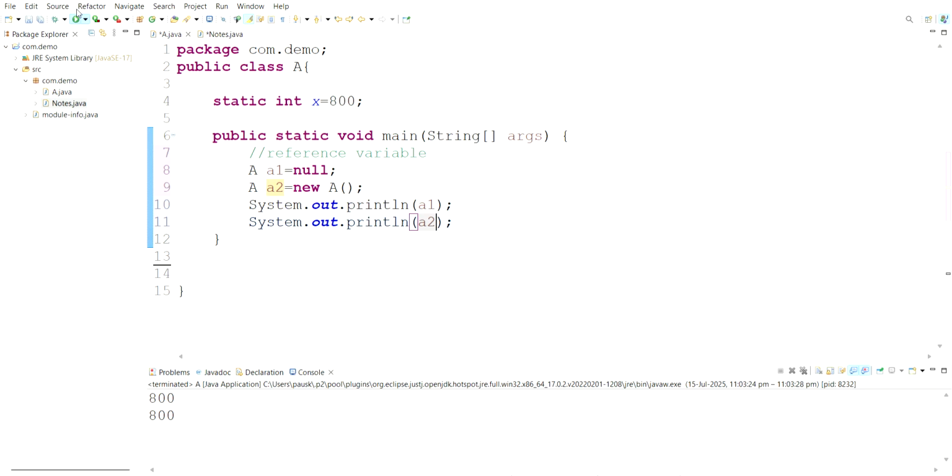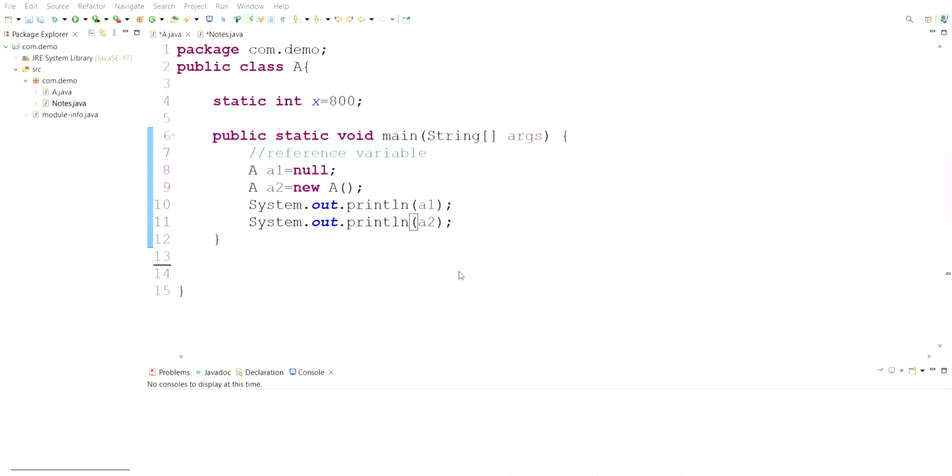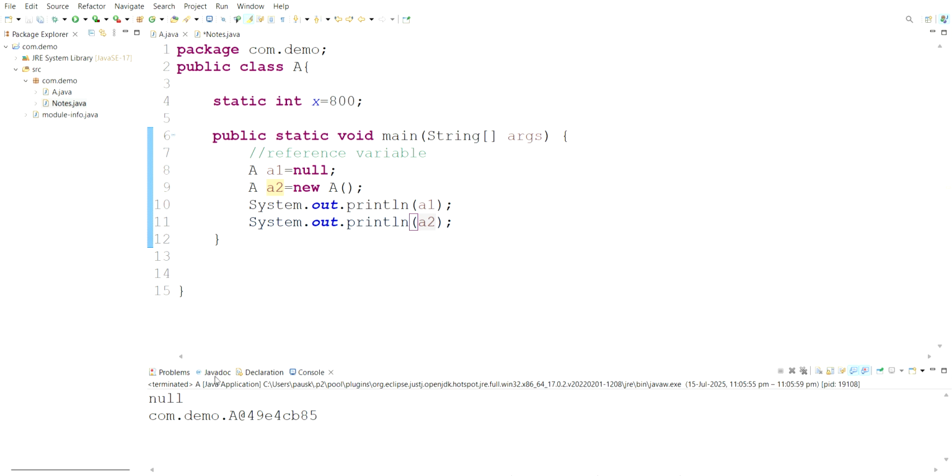Let's run this. See, the null value is getting printed, and the object's address is getting printed in the second. I can give a1 equals new, but it shows duplicate local variable a1.